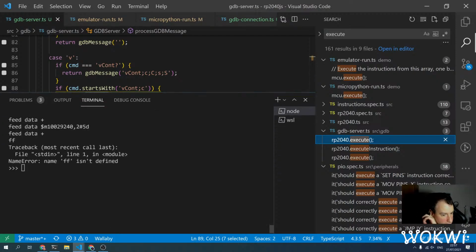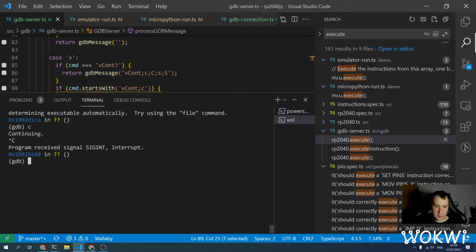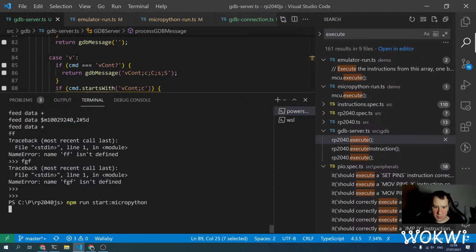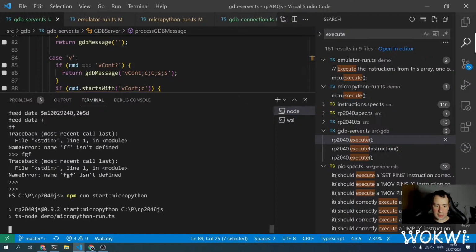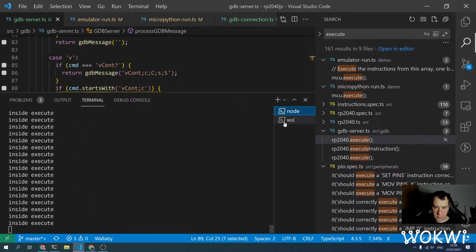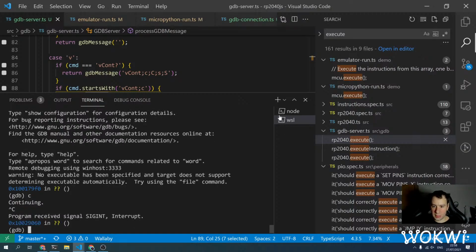So we should have stopped, but for some reason we are still running. That's interesting. Let's restart the debugger and see why we can't break. Yeah, so now we are going to continue and break, and let's see what's going on.